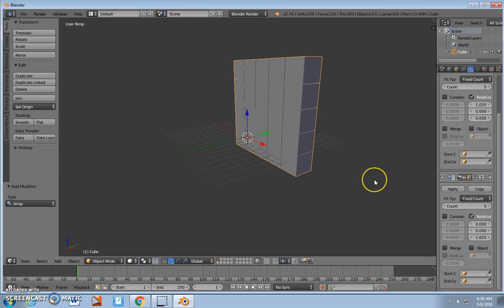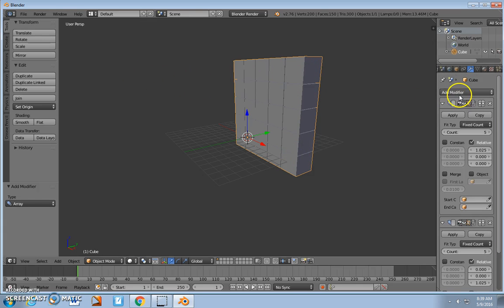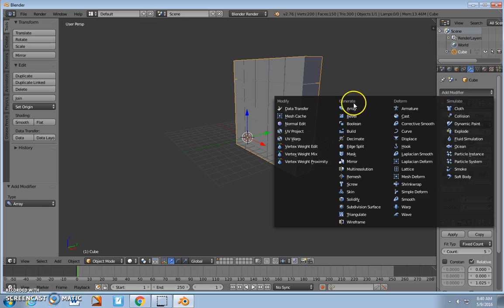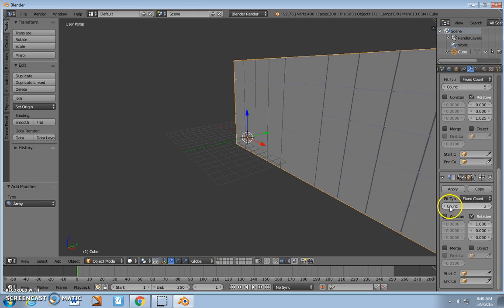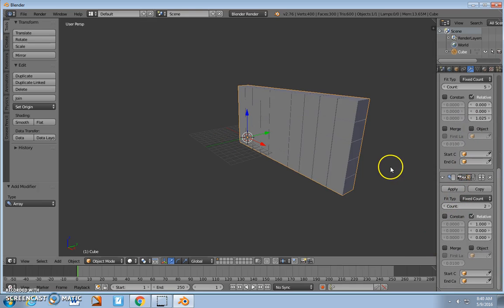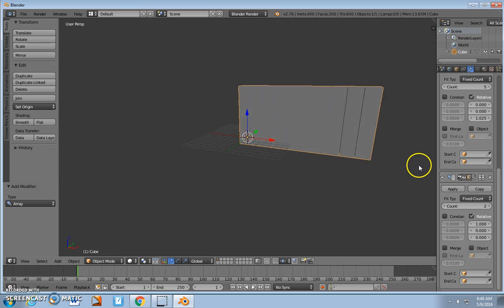So now I'm going to multiply not just 1 cube, not 5 cubes, but this whole wall into several sections. So I'm going to add another modifier. And you guessed it, we're going to add an array. And again, this is down at the bottom. That was my newest modifier, so it's at the bottom. And you can see that I now have 2 walls.